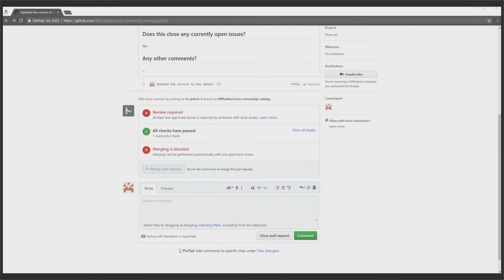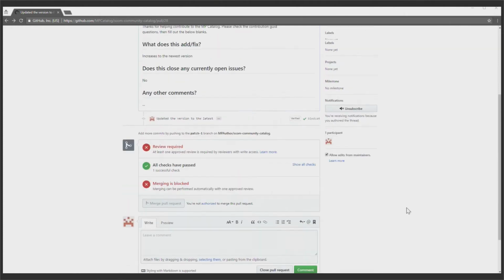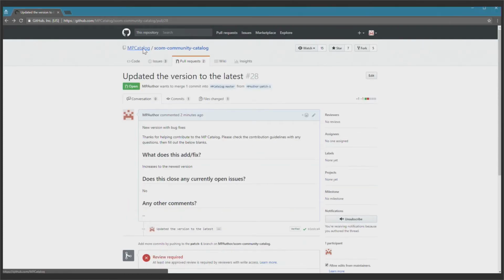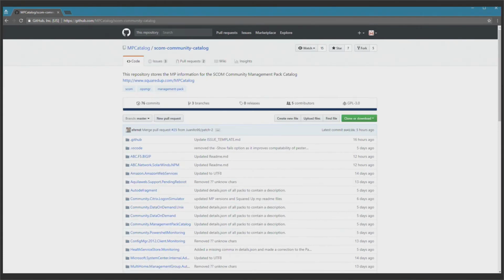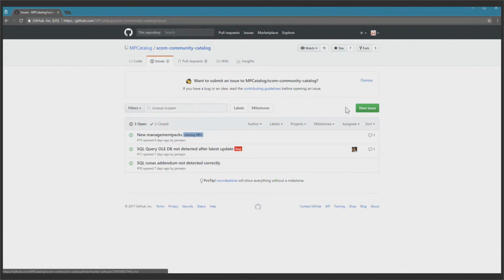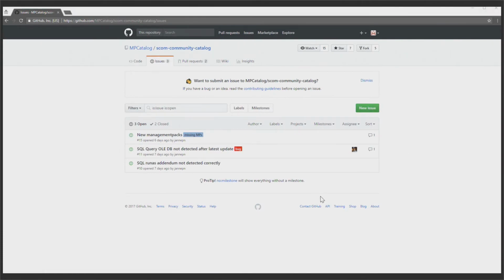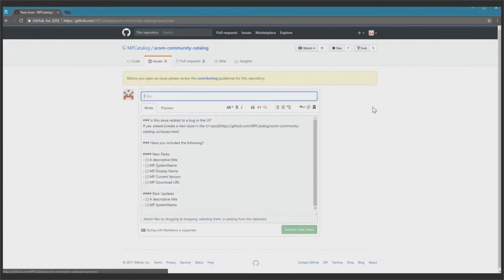If you haven't got the time necessarily, or this still looks a bit daunting to you to actually raise the PR, we'd still value creating an issue. So Nathan, if you scroll up to the top and take us to the issues screen, if you find a bug with or a problem with one of the management packs, the listing, I should say, not the actual management pack, but information on the listing in here, you can go to the issues tab, and you can effectively log an issue to say, hey, there's an issue here, or there's a management pack missing, or something isn't quite working right. You can see there's a couple of issues already open there.